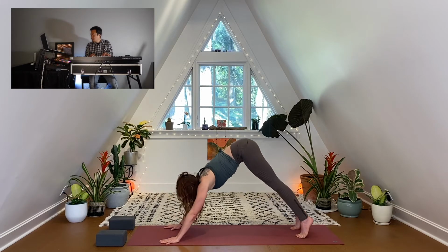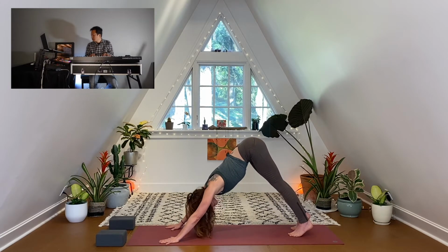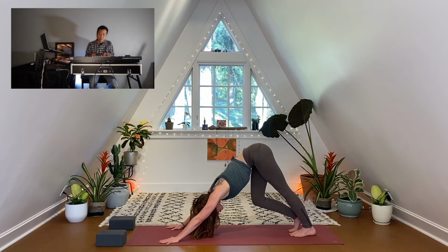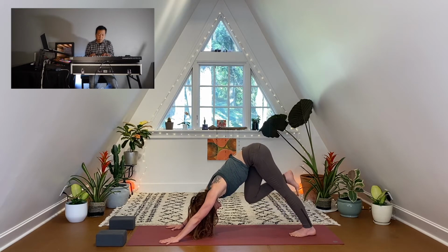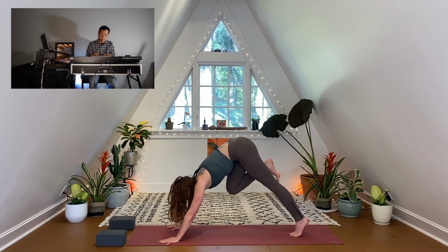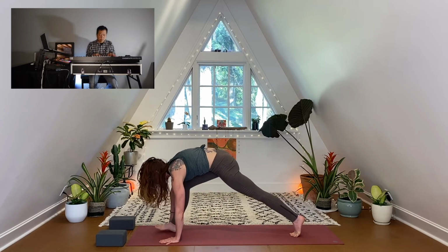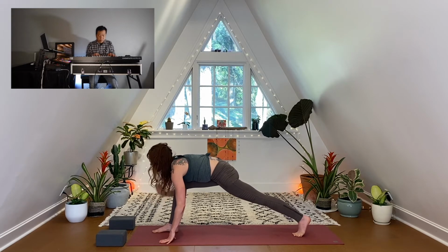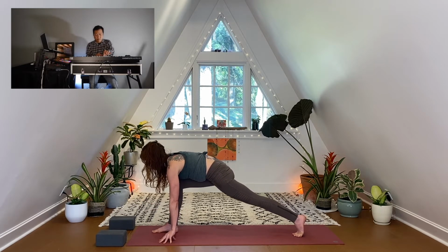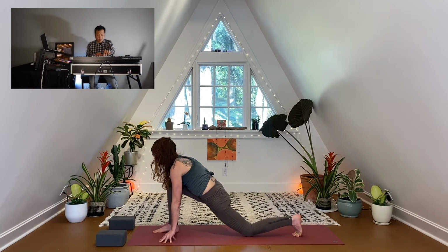Downward facing dog, exhale. Put a bend into your right knee, extend your left leg long. Then start to lift your heel towards your seat, bringing your thigh bone towards your belly, coming forward with the package of your legs to step your foot through in between your hands. Okay, you can use your hands onto something here. Drop your back knee down.